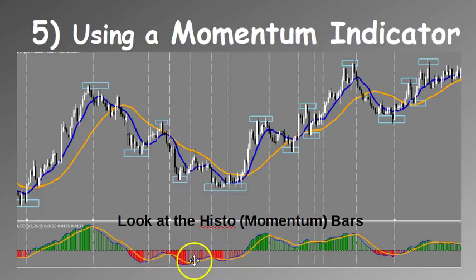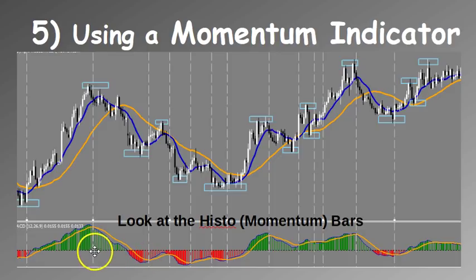This part of the histogram, these are histo bars, by the way. I want you to look at the histo bars. I also call them momentum bars because these indicate the strength of the momentum. So here the bright green is when momentum is very strong to the upside. When we have this pattern right here, it's very light green. You have very weak momentum, and possibly turning over soon. And in this case, you can see momentum increase to the downside.